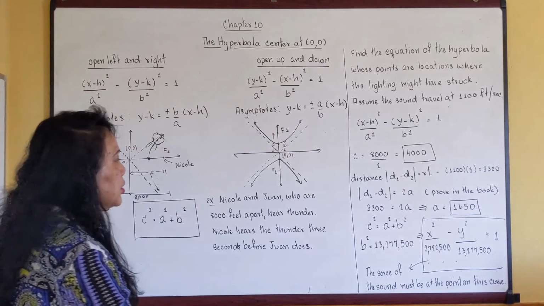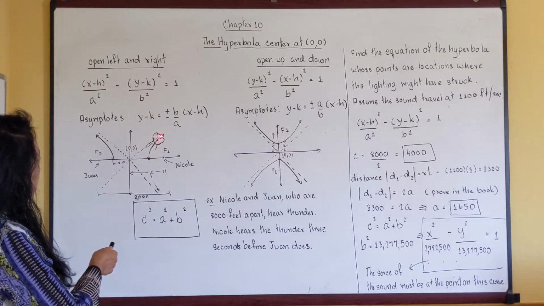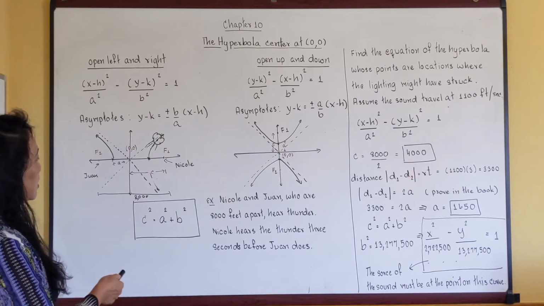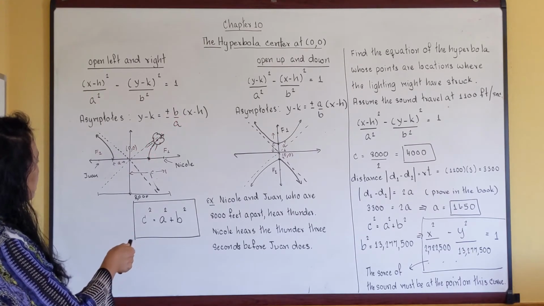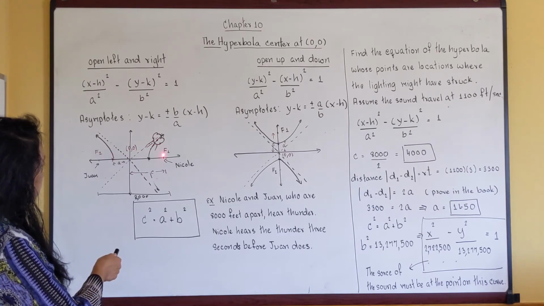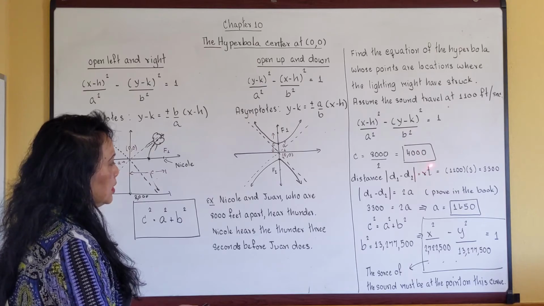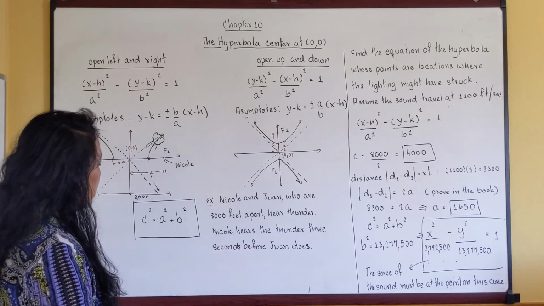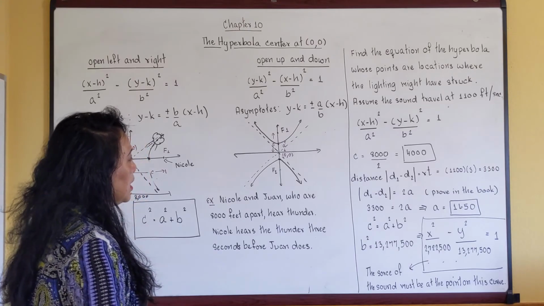The definition of a hyperbola is that the difference of the distances from a point on the curve to the two foci is the same. So it doesn't matter, we don't know where the thunder is, it's along this curve. The difference between the distance from here to here and here to here should be the same. The distance is rate times time. The rate of the sound is 1100, and we're talking about 3 seconds. Multiplied by 3 is 3,300.